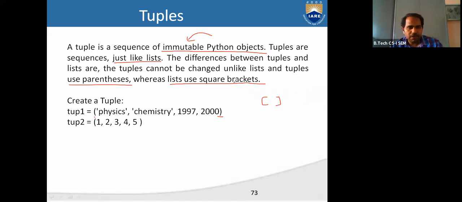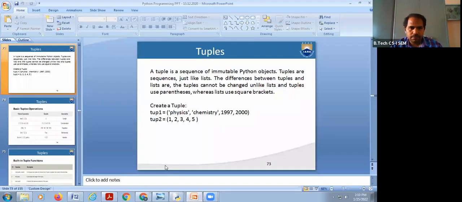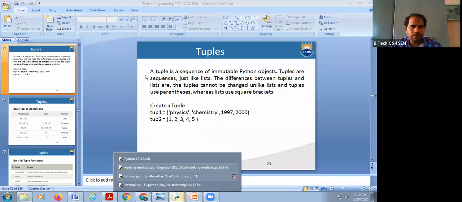See some examples as an introduction on how to declare a tuple. Some examples on tuples.